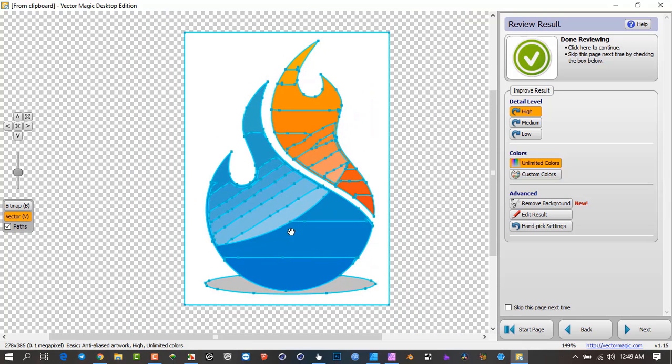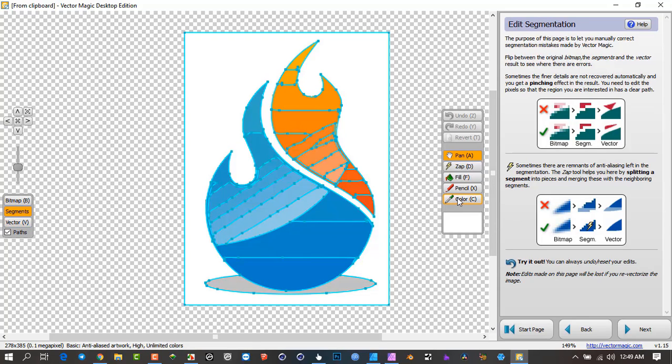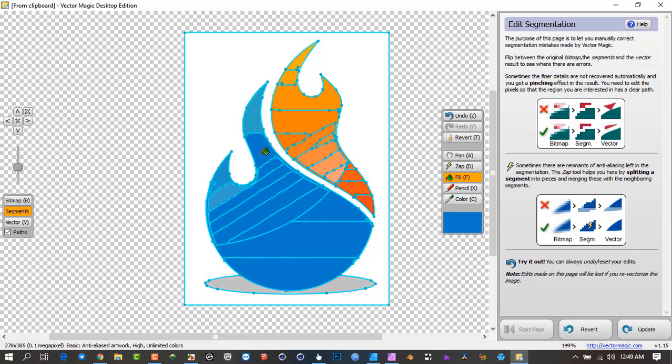Okay, so I'm going to rather just blend all of these and work with it later. So let's see how we can blend all of those. There are different ways of doing it. I could go in and say edit this tool, and I can say choose a color, this color, and the fill, and I'll just fill all these areas like this. Okay, but that is a bit of a long way around. I'll show you a quicker way of doing it.